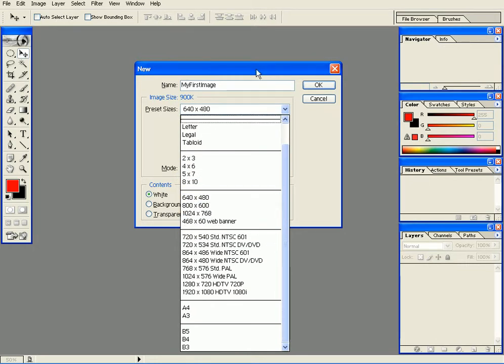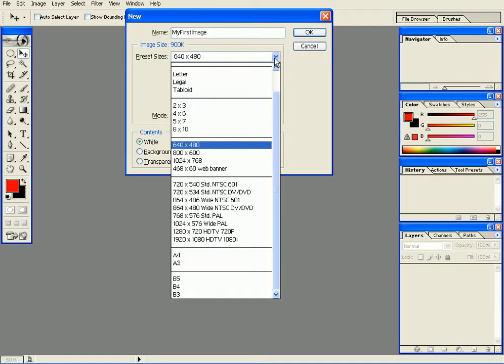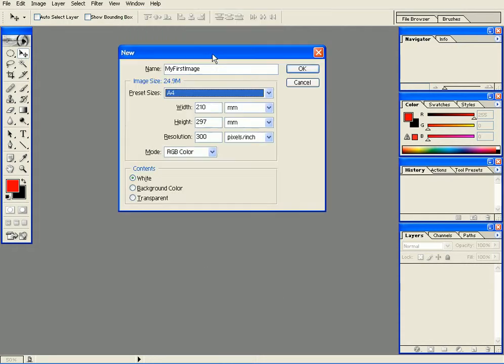Another set of presets is the print presets. So if I go down here, I have A4 and A3 and so forth. Who knows what the size in centimeters of an A4 paper is? Okay, if you forgot, you click on A4, for example, and you see that it's 21 centimeters by 29.7 centimeters.